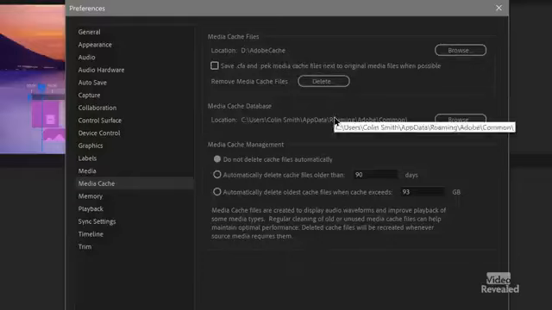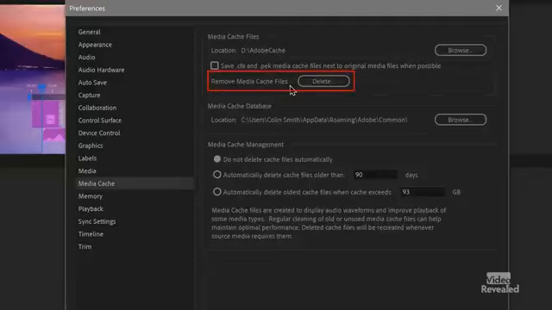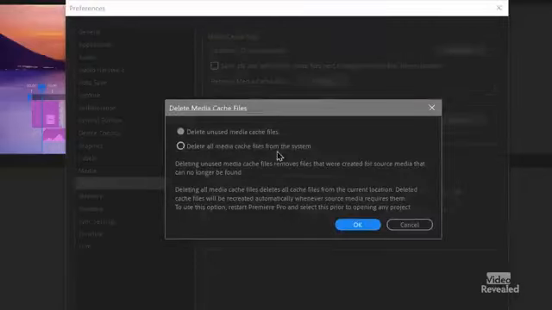This database is small, so you don't have to do anything there. But this is where you can click if you want to remove your media cache files, like delete. If you have a project open, then this second option is not available. The first one gives you the ability to delete unused media cache files. This one, delete absolutely everything from the system.